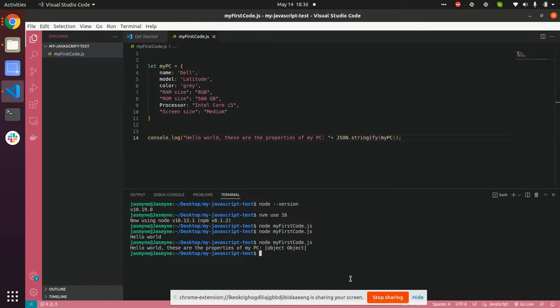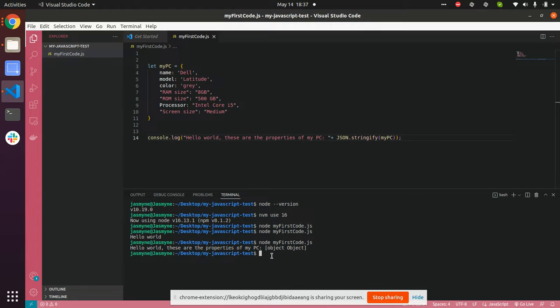I'll save and then I'll run again. Node. I want to explain first of all that we don't always have to keep typing node. If you click on the up arrow or the down arrow on your keyboard, you can go through all the commands you've been typing in.